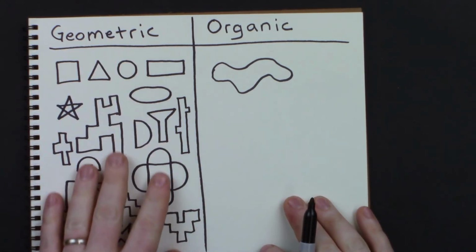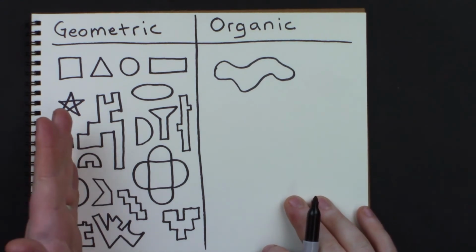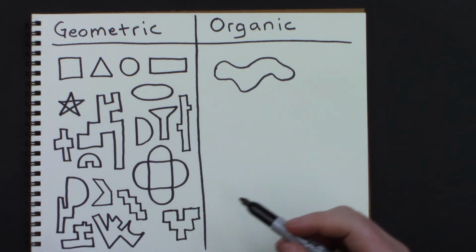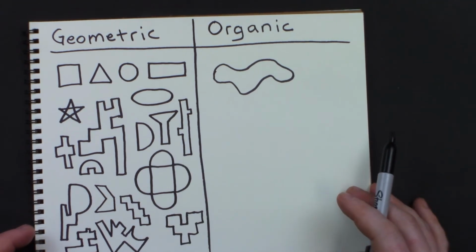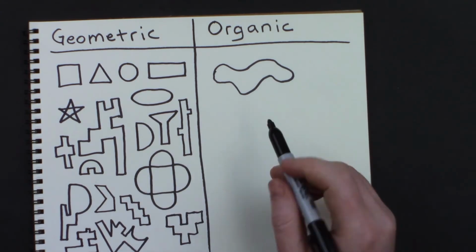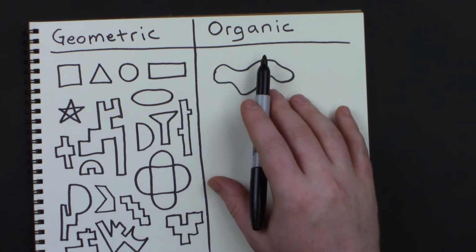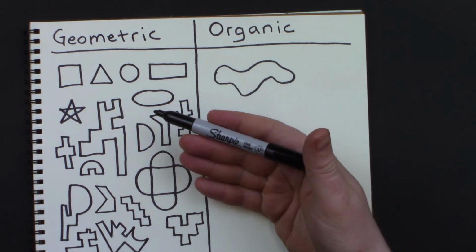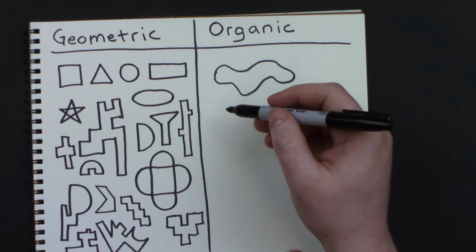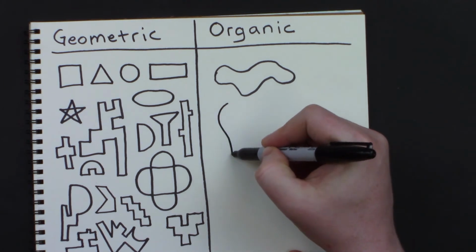All right, so all of those are geometric shapes because they are entirely built out of straight lines and perfect circles, or perfect ovals, or pieces of perfect circles and ovals. Let's now talk about organic shapes. The definition of organic shapes really would be anything that's not geometric. So usually organic shapes are not made out of any straight lines, just curves.